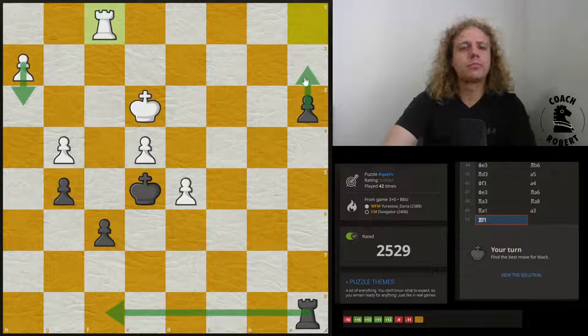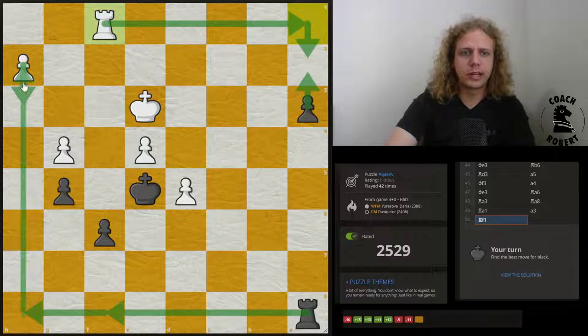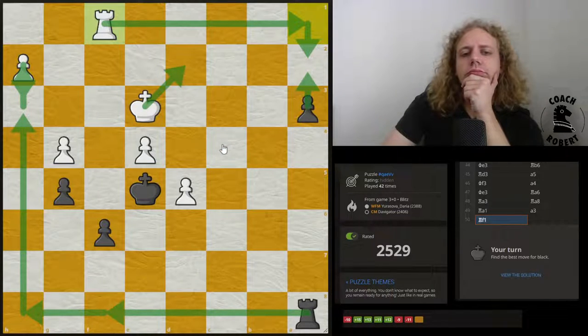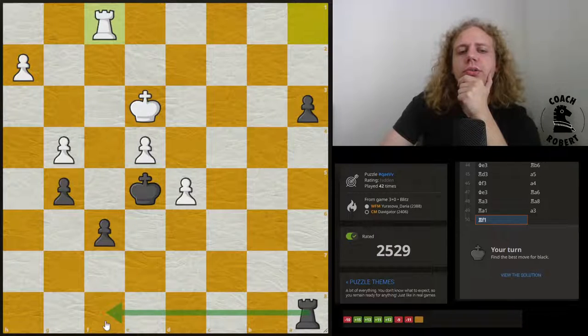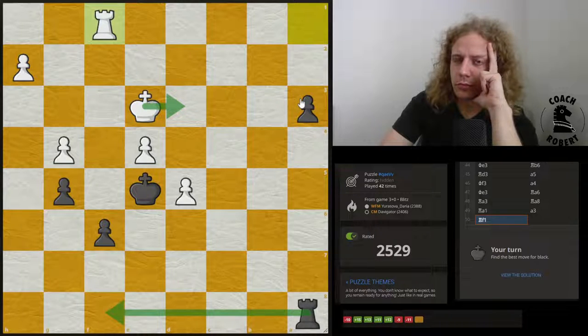go here, because if they try to stop it, then I can go here. They probably would take this one, but then I can take with check. They have nowhere to go except the second rank, and then I can win the rook. So I think that h pawn move is kind of silly, so maybe they'll start running towards the pawn. Maybe I come back at that point.